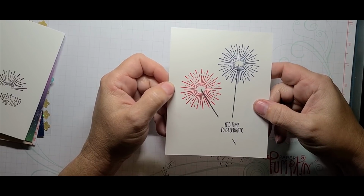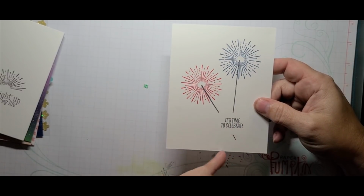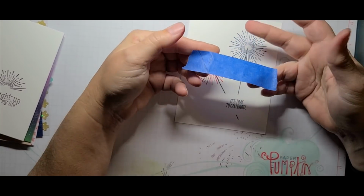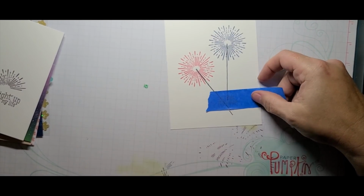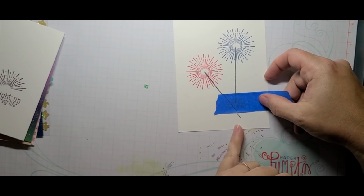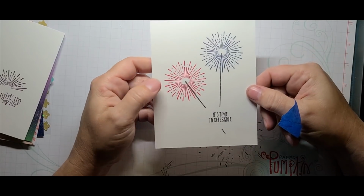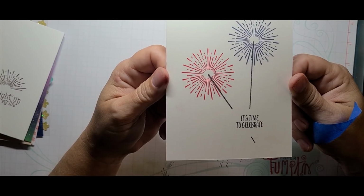And if it wasn't getting so late, I would work more carefully on this black line. I'd like it to cross over. I masked with masking tape. I actually used this treatment a couple of times, where I just grabbed some. Here's in fact what I did. Just like that, I just covered over the sentiment really quick and then stamped over the top. And I would extend the black sparkler end if I didn't want to hurry up and get this done, but I see that you can get the idea of what it's after and how it will work for you.